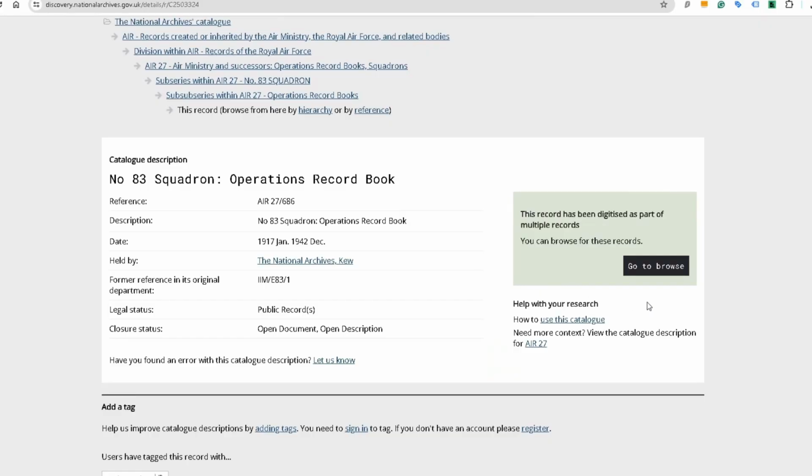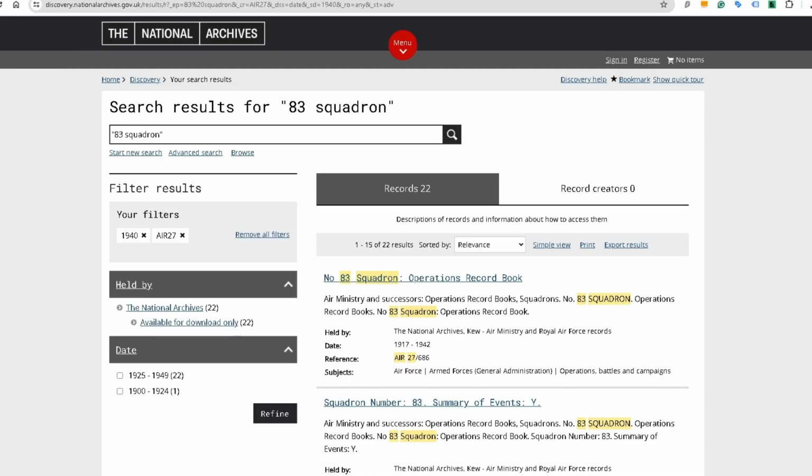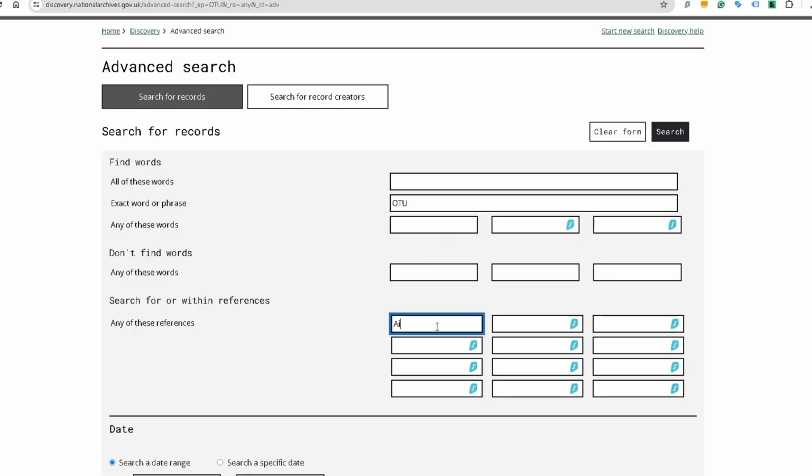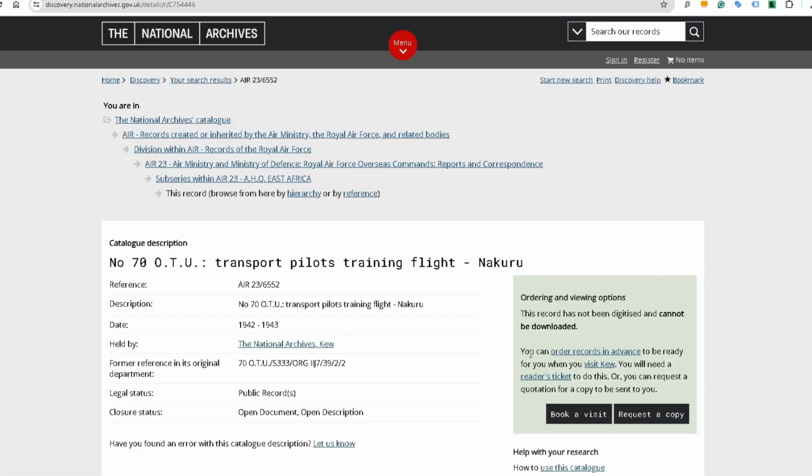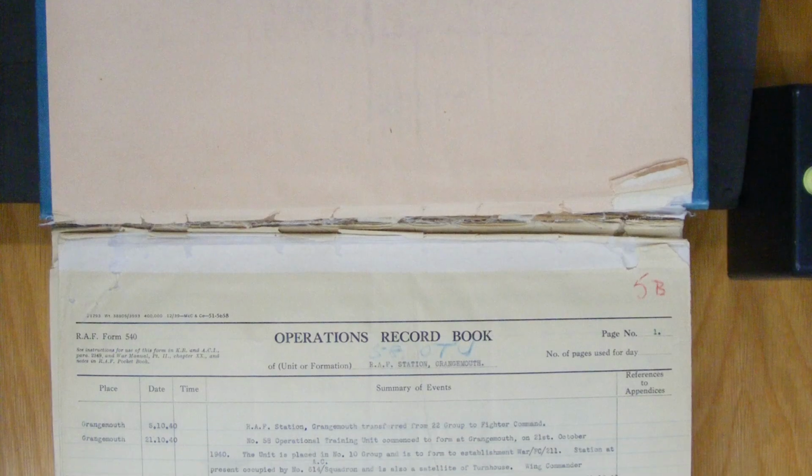So just backtracking a little bit to the operational record books, you do get the digitized versions of the operational squadrons. However, a lot of the OTUs, they're not available to download. You're going to have to go to the actual records for this. I've been quite lucky. I'm going to talk about Facebook groups a little bit later in the video, but there are some where I've been able to request copies that other people have made when they went to the records office. But I've got to warn you, for the most part, if you're trying to get information about a trainee in these organisations, names don't come up that often.